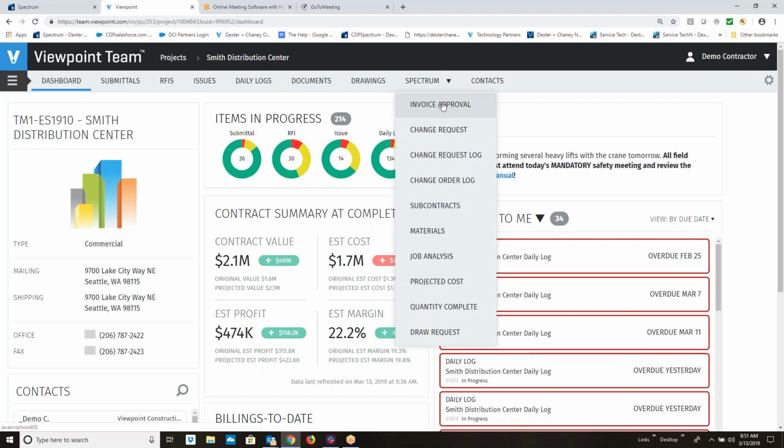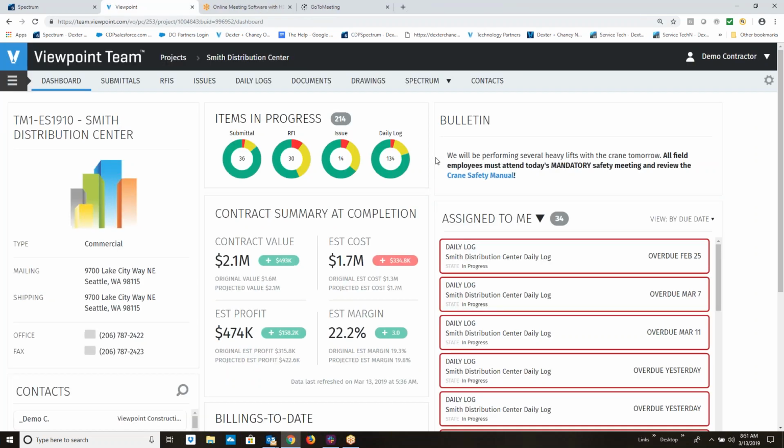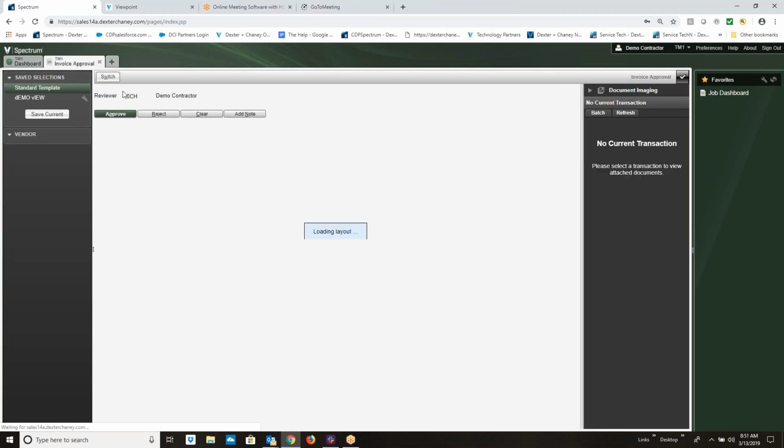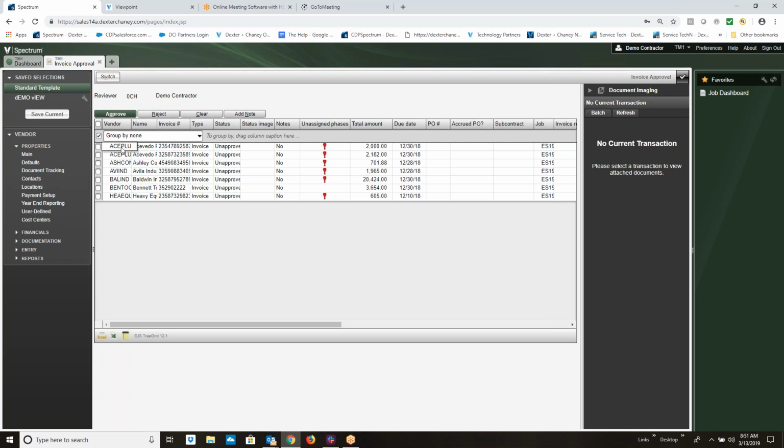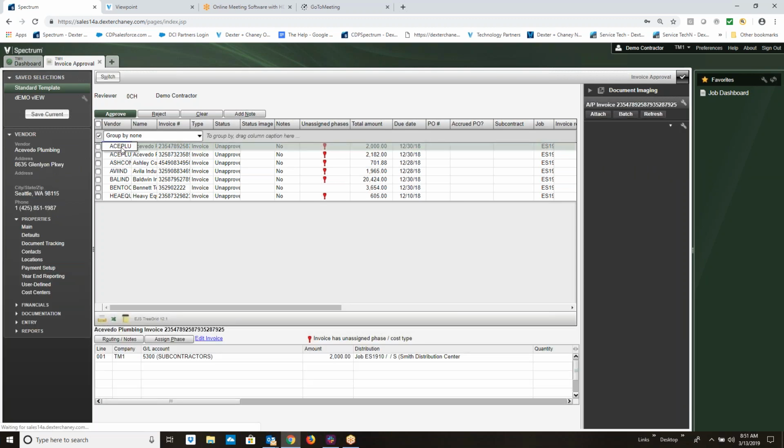So the nice thing about this is called deep linking, where it's going to take us directly to Spectrum. And so they can take action on looking at invoices, in this case, that they need to have attention to. And so as this brings up, case in point, here's all my invoices that I need to deal with.